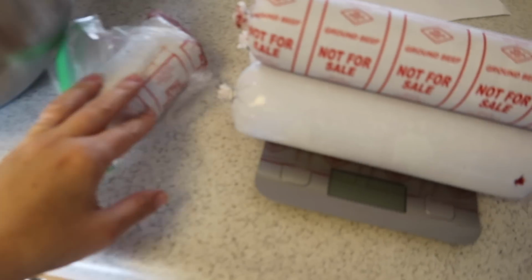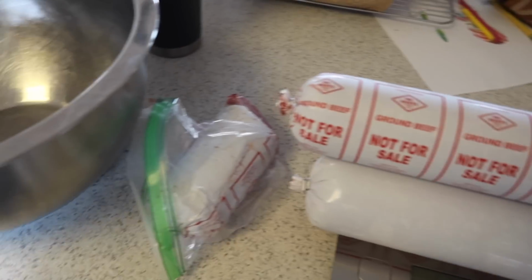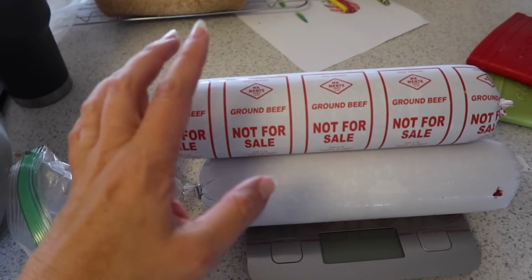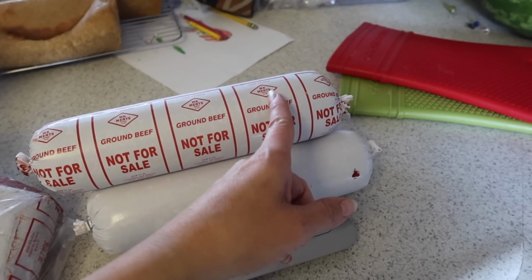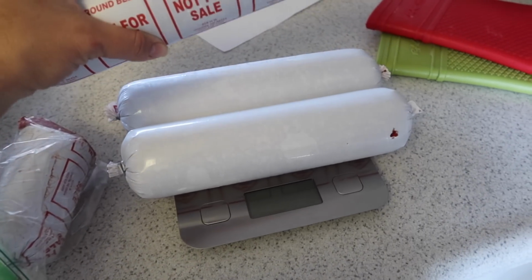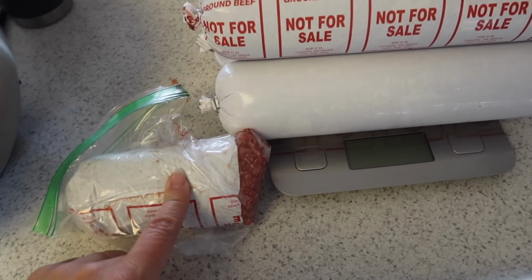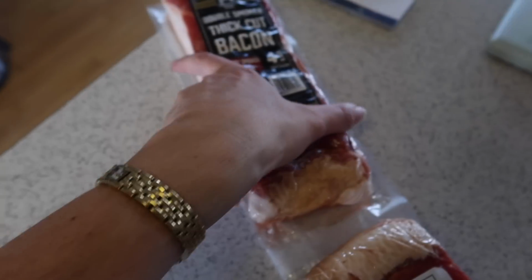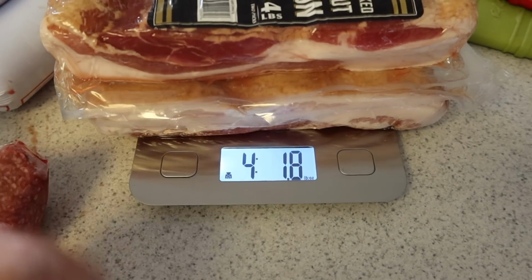This is about 6 pounds of ground beef, and I just weighed it out to see. We had our butcher package our new cow into 1.5 pound tubes, but it actually is definitely more. It's usually 1 pound 14 ounces, which is very close to 2 pounds. So these plus half of one is like 6 pounds 9 ounces. So I'm just using all of that. And then I don't know if this is 4 pounds or 8 pounds. 4 pounds. So I'll use all that.